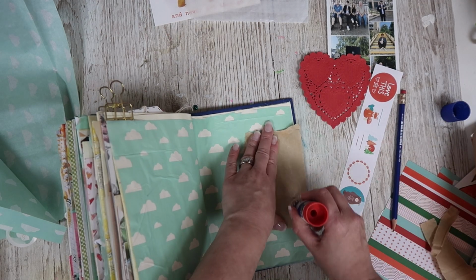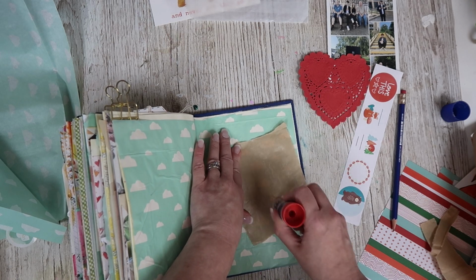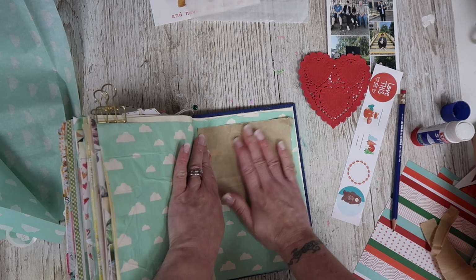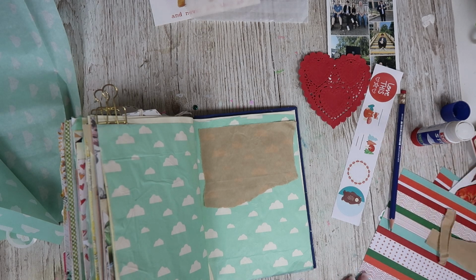How are you doing with your journaling these days? I know lots of you have been talking about trying to catch up. I'm just playing it super cool and just doing what I can do. And anything that I do get journaled is a bonus.